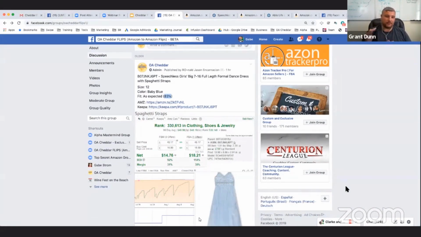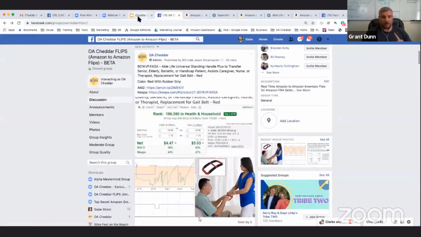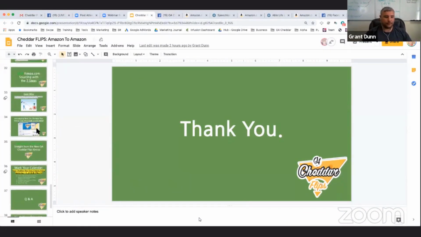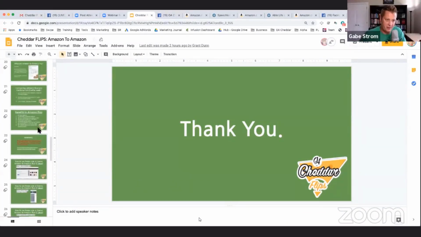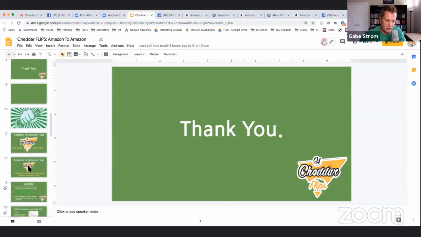I might fudge on going below a 70% fits as expected, depending on what the net return or our return on investment looks like. If those figures or those stats are extremely high and there's a huge reward for making a sale on something that has, let's say, a 60% fits as expected, then I might consider taking that risk. And again, that just depends on budget, experience level, and stuff like that. It's a good question. 70%, but it really depends. And this is why you've got to do your due diligence with it.